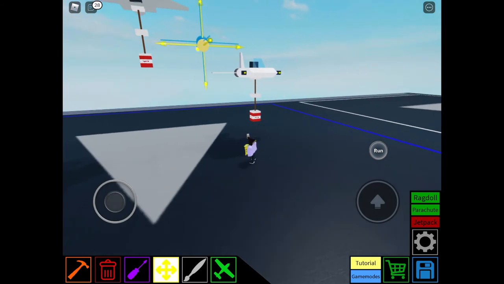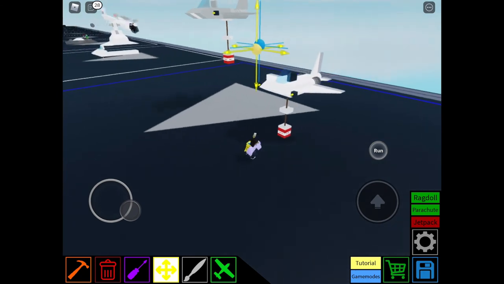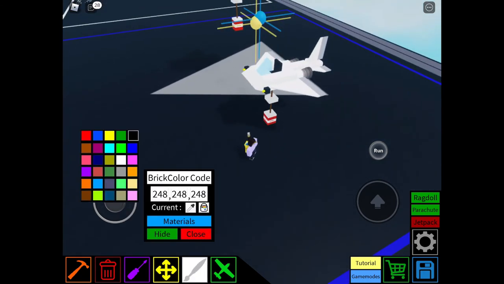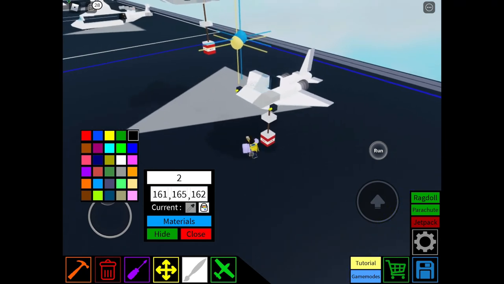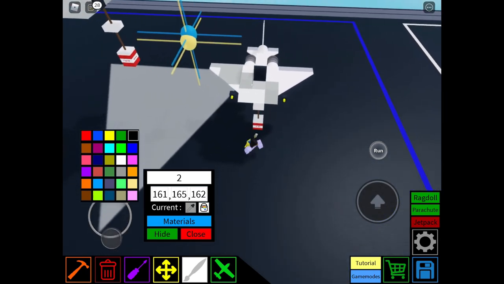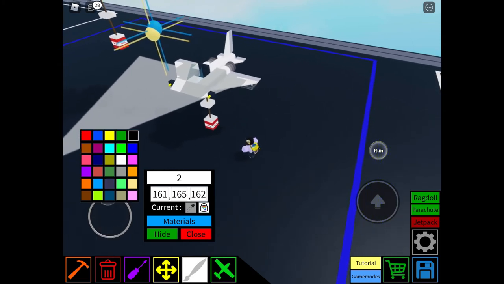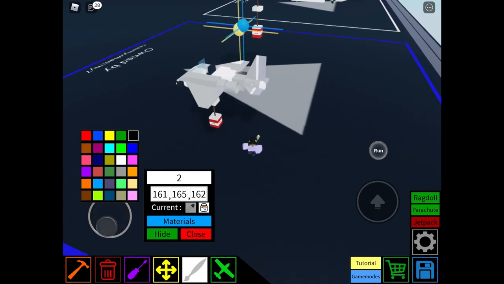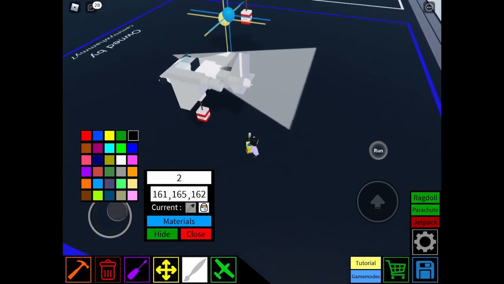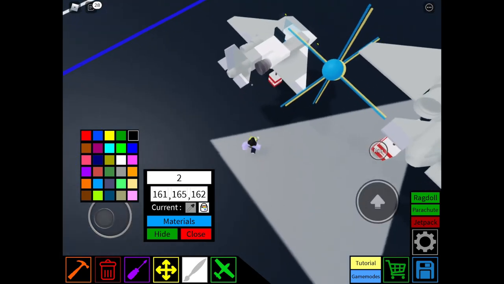Let me lower this. Yeah, so I'm also gonna paint it. Paint it gray. Yeah, this is a really fun build to make. It's not that hard. It works perfectly fine. I know it doesn't look the best, but trust me, guys, it is a nice plane. It works very well. And trust me, you're gonna like it once you fly in it.